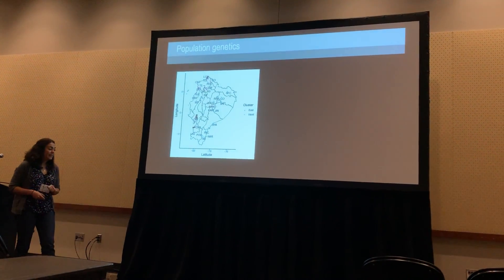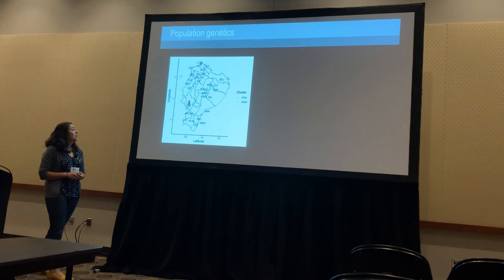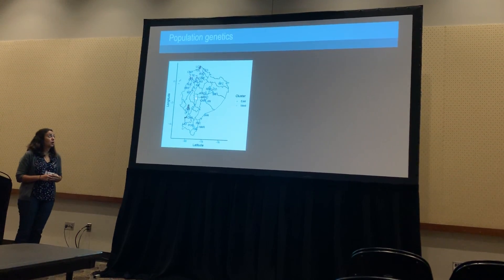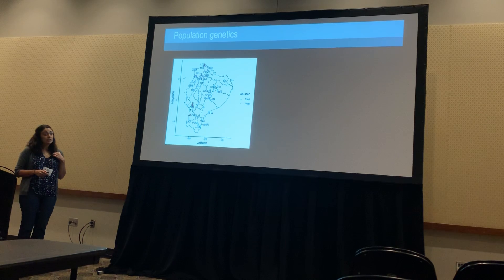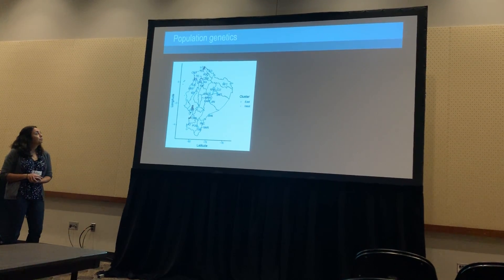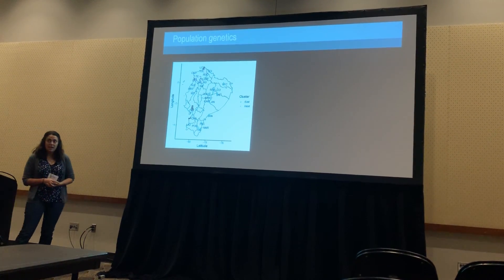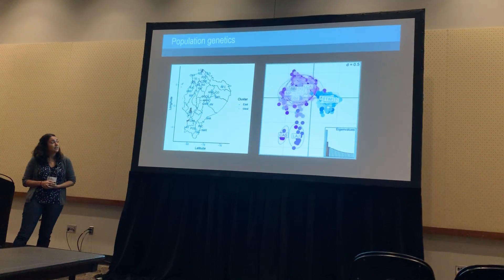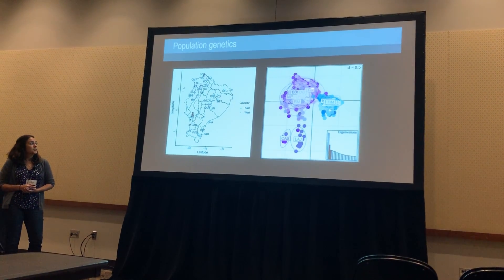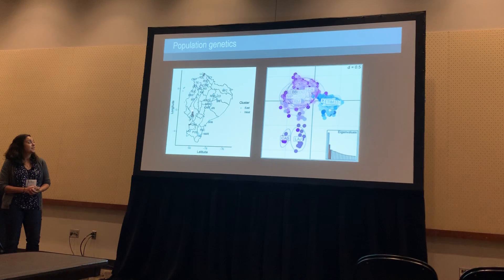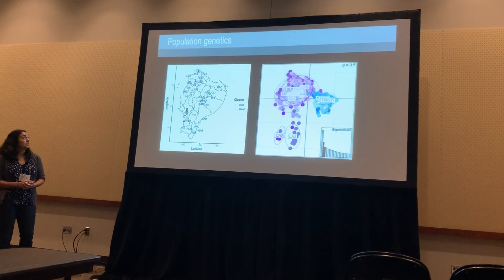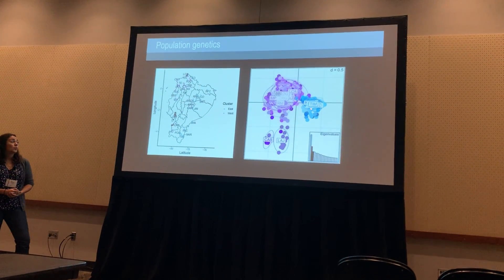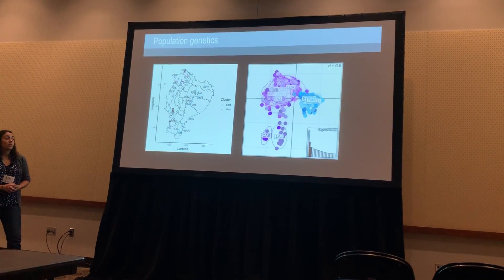To answer these research questions, I went to Ecuador and opportunistically sampled seedlings across the country. I have 29 sites in total, and I genotyped seedlings using eight microsatellite markers. I did a population genetic structure analysis and found evidence for two main genetic clusters. The first is purple, which correlates to the sites in the west. The Andes Mountains run through the center of the country, and we also have a genetic cluster in the east in blue — those sites are all in Amazonia.